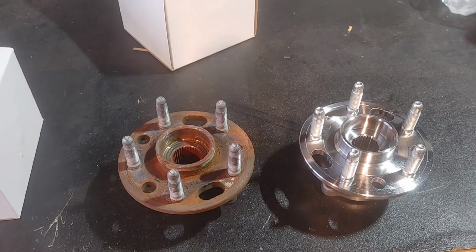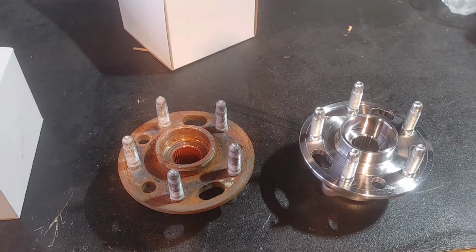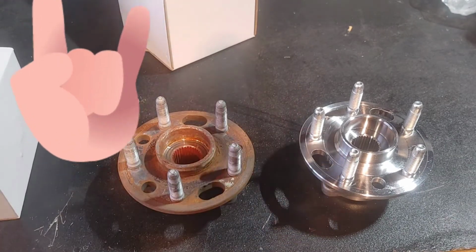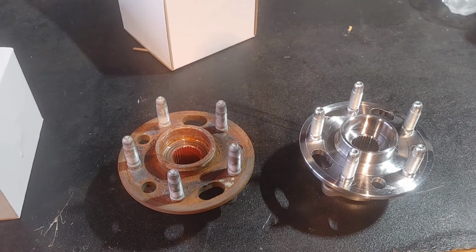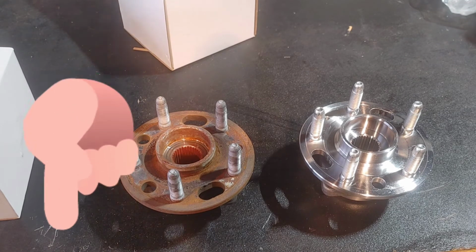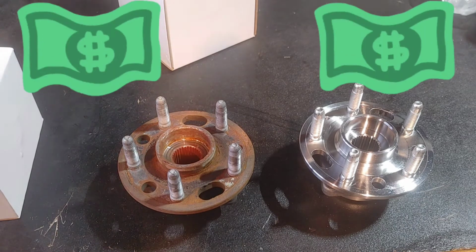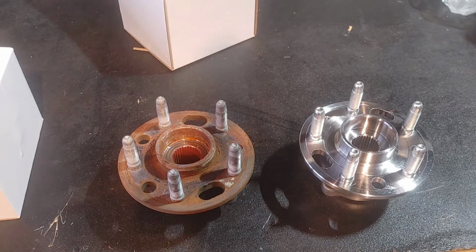And there you have it, guys. The old front driver's hub to the new one. I went ahead and ordered those on Amazon. I am going to throw the link to the hubs in the video description. That way you guys don't have to search for them. You can go ahead and pull them up and save yourself hundreds of dollars on this repair, guys.